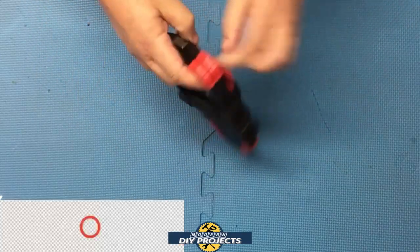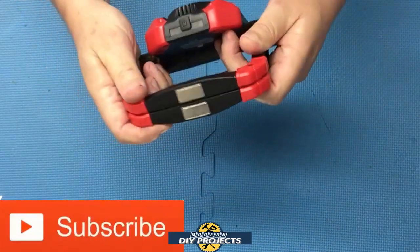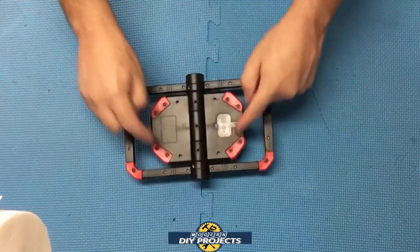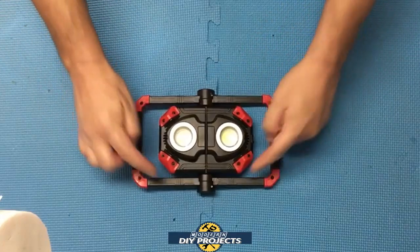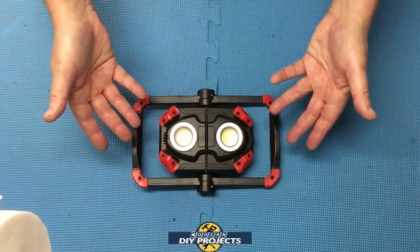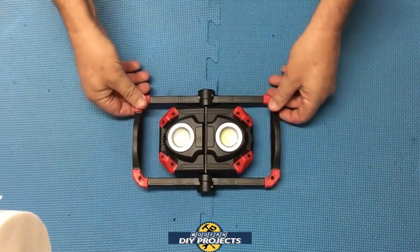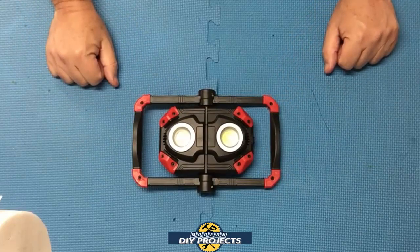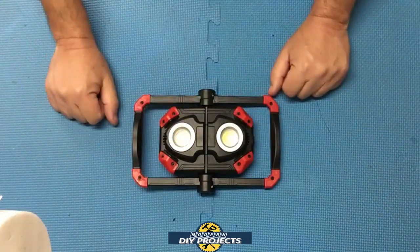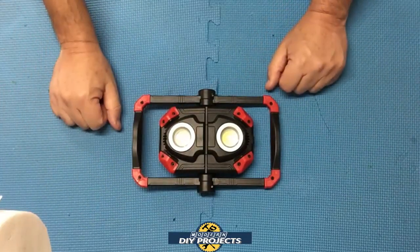It has a magnetic base to it. You can see that right there. And it's a very strong magnet. You can attach it to just about anything. And it has all these impact resistant corners you can see on here. Pretty much everything that is a corner that it can hit if you drop it, pretty much everything is covered up in this rubbery material on the corners to protect it from impacts. It is also dust and water resistant, so you can use it around wet environments and so forth, outdoors, camping, whatever you want to do, it'll work just fine for that.